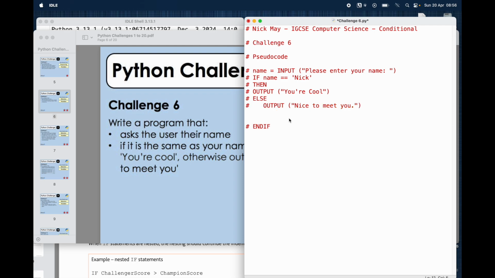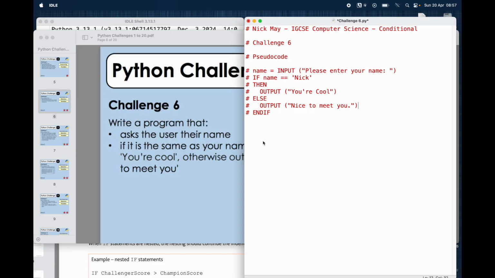Now, one of the things you'll notice here is that my two statements inside my if and then inside my else, they're indented. Now, this is a format that's important for Python to make sure that they're indented. What it also does is it shows that this section of code only runs if this condition is met. Otherwise, or else, this section of code will be run, which only runs if it's going to fall into this condition. So the tab inside shows that this code is embedded within this condition, and this section of code is embedded within this condition. Okay, so that's part of being a conditional statement.